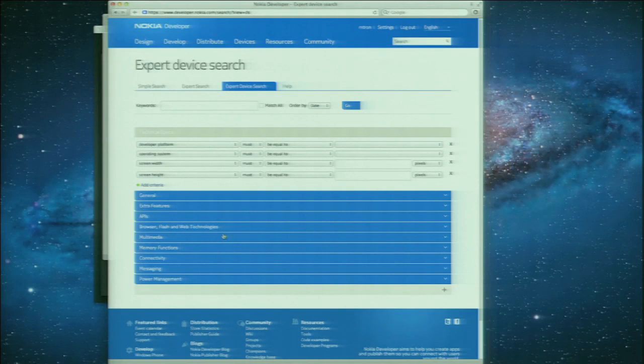So this is a $100, 1 gigahertz CPU, super powerful mobile phone, some kind of ARM11, well, ARM-ish CPU. But for the developers, what we have available here is only 4 megabytes of Java heap space. Now try to bring any of the bigger complex applications. So you still have to do quite a bit of shuffling. And the low memory footprint, and for example, there is no GPS hardware here. So to have maps, you use an external GPS over Bluetooth, or use Cell ID, and Cell ID works pretty decently here. And why is that? Because it's something like five to six times cheaper than the next cheapest smartphone.